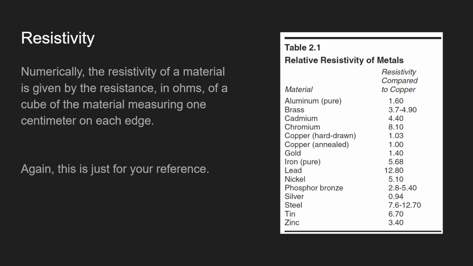Okay. So every different material will have a different resistivity. Okay. Measuring the resistivity means taking a cube of material measuring 1 centimeter on each edge. But no, you don't have to memorize it. This is just a fixed number. Okay. Definition. If I mention that it is for your reference, then you don't have to memorize it. Just think of it as listening to a story.